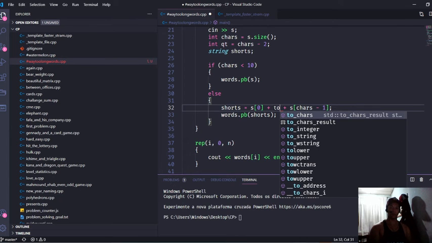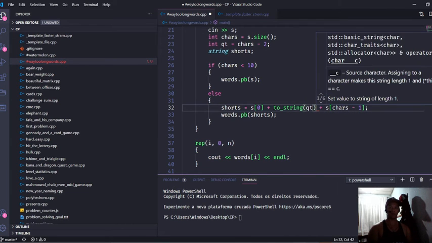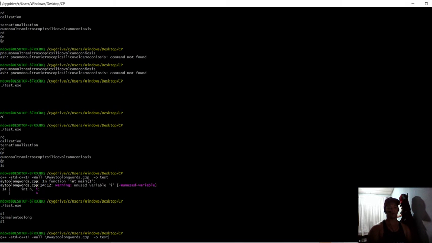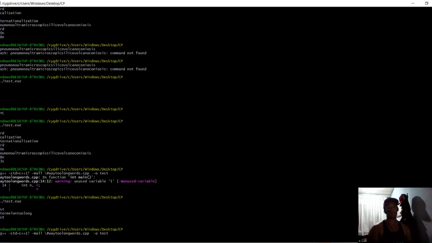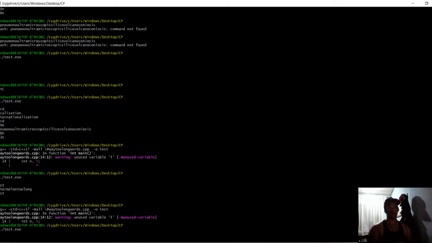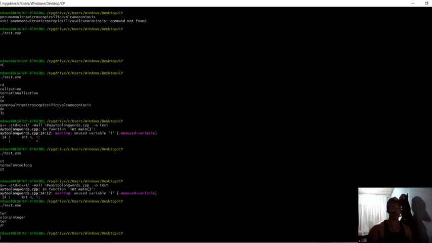To string, then I pass in the quantity here. Okay, now too long, to integer, long integer. Okay, so now it works.